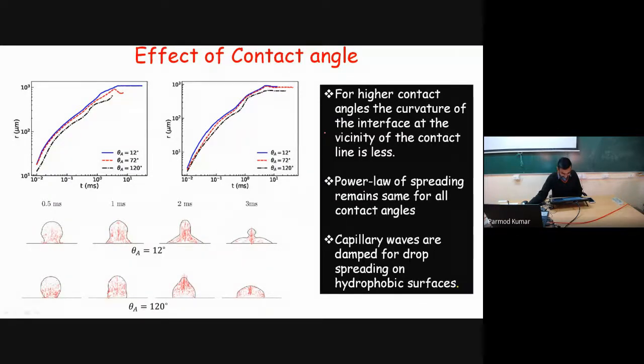So this is the effect of contact angle. If we change the contact angle, how does it affect the dynamics? Upon changing the contact angle for the same volume of droplets, you can see on a hydrophobic surface the spreading is kind of uniform, and on a hydrophilic surface we have the formation of this upper neck-like structure, and here we will have the formation of some satellite droplets, which will be leaving the complete volume of the drop liquid.